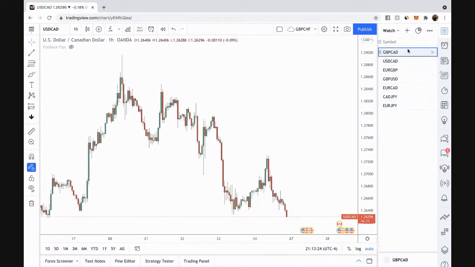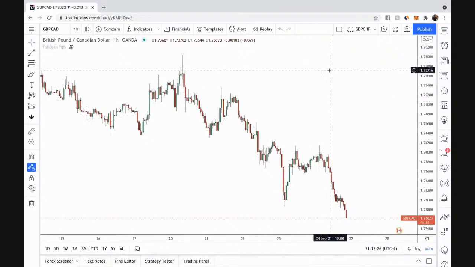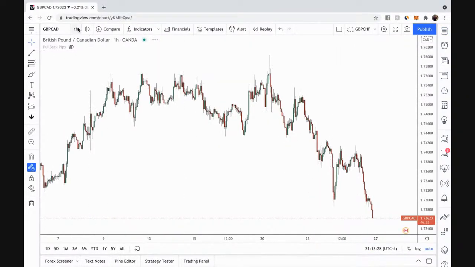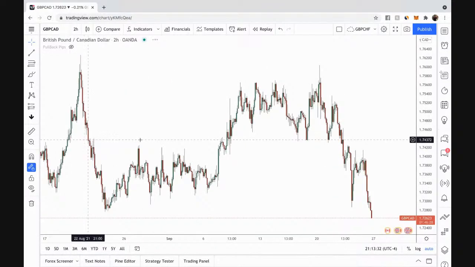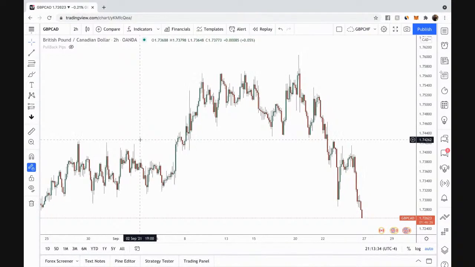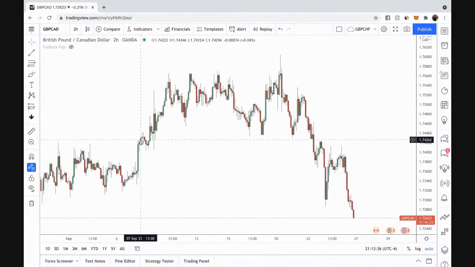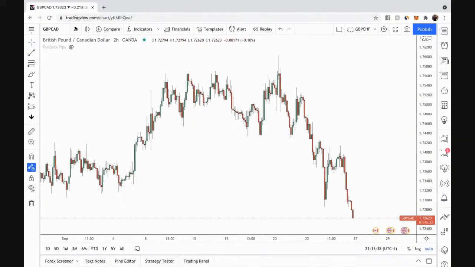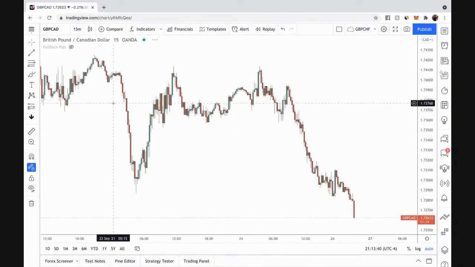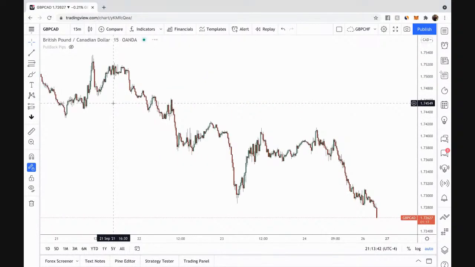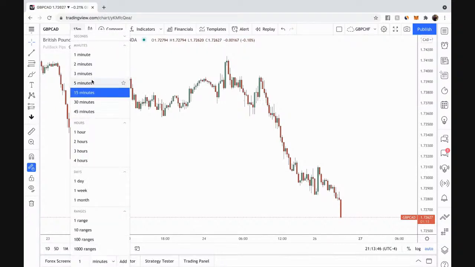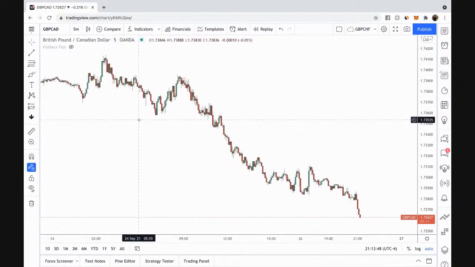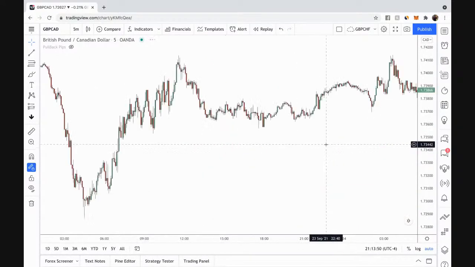So for starters, when we're trading, we're going to be making sure that we're starting to see our charts on bigger time frames. A lot of the times people want to get stuck and look at the minute, the 5 minute, the 10 minute, the 15 minute, but that's the biggest problem. You see, when you're looking at these smaller time frames, you're truly not going to be able to identify if you're looking to buy, if you're looking to sell, because there's so much happening, so much noise that at times it can truly confuse you.